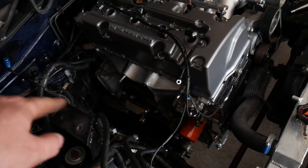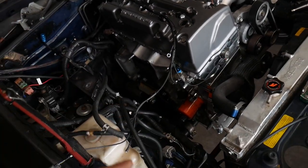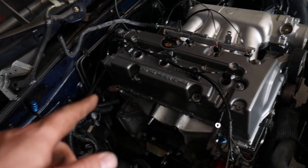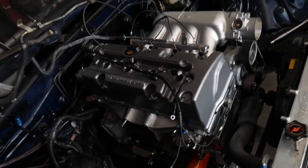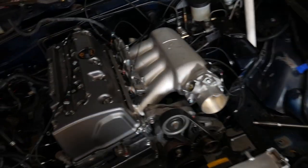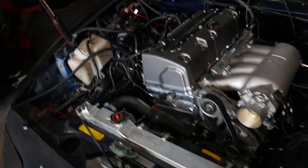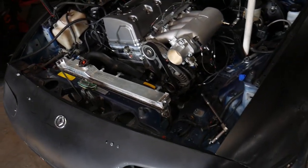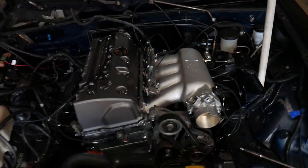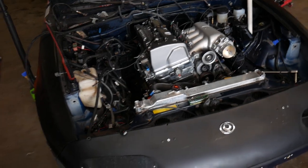We got to trim one more piece up, but we got that situated. Waiting on the coil packs to show up. And yeah, moving right along. We still gotta make the coolant lines and stuff, but man, this thing looks great. Very excited to get this thing on the dyno and make some power in this Miata.